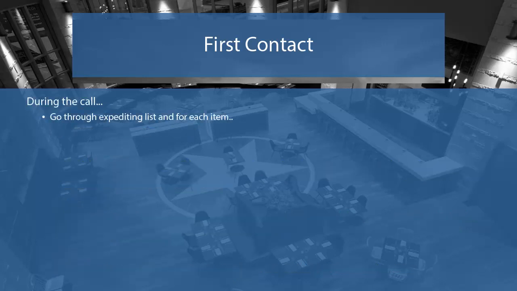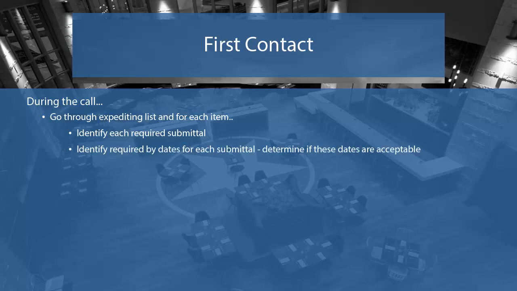The remainder of the call will essentially involve a thorough examination of each expediting item related to the subcontractor. For each expediting item, you will identify all required submittals, and discuss the dates that each submittal must be received, making sure that the submittal dates are reasonable and conform to the contract. You may also need to provide an overview of the approval process, if required.